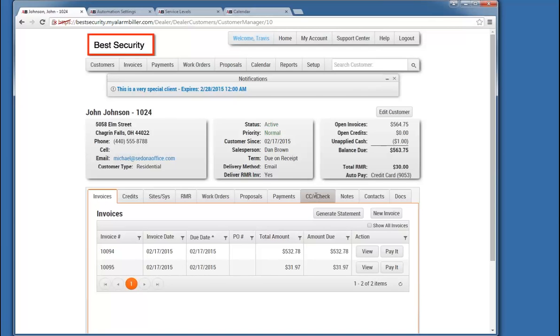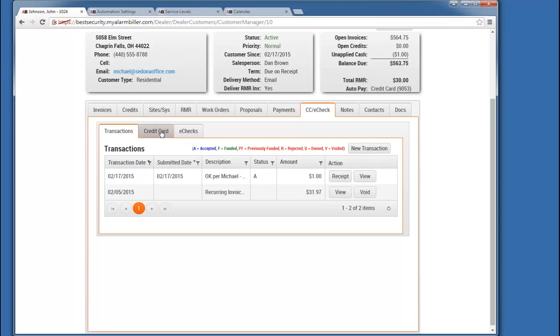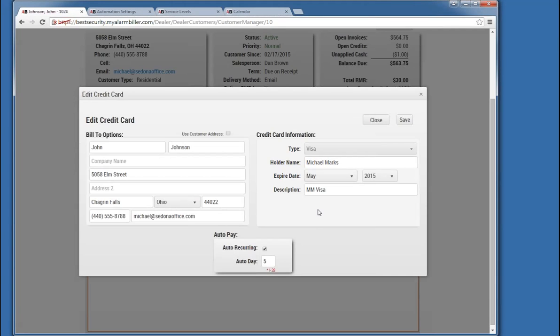Now, this customer is also set up for an automatic payment with their credit card. So if I go to my credit cards over here, you can see that this customer has a credit card, and let's go ahead and edit this. This says that they're set up for auto recurring. So that means when we generate the recurring invoices, it's going to automatically use this credit card and settle that invoice with this credit card. I've also said that my default day for the processing is the 5th, meaning go ahead and hold it to the 5th of the month. And you can select any date between 1 and 28 for your hold date.